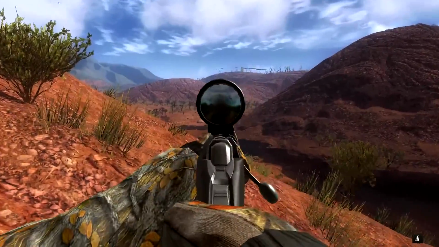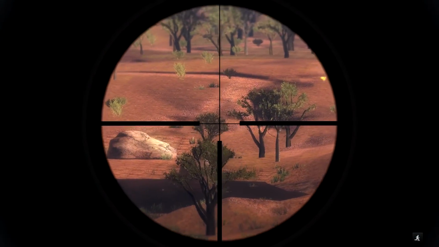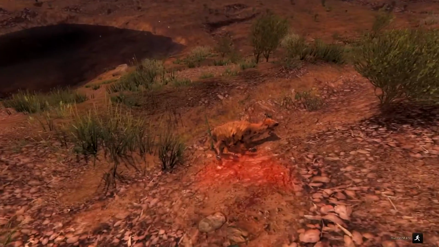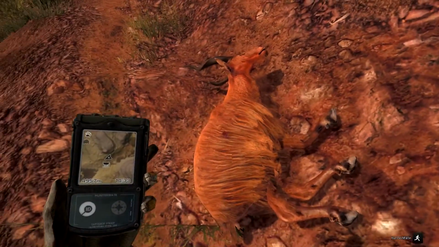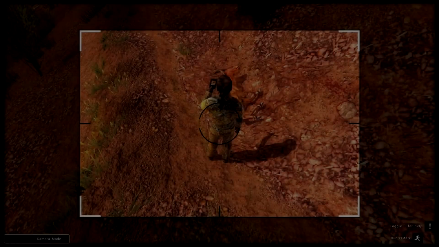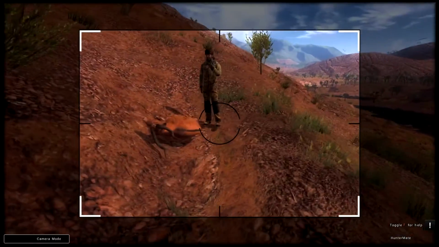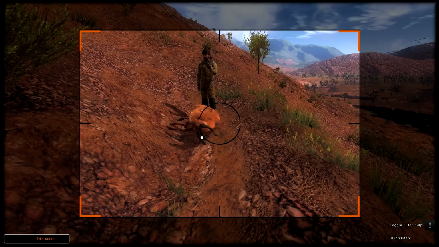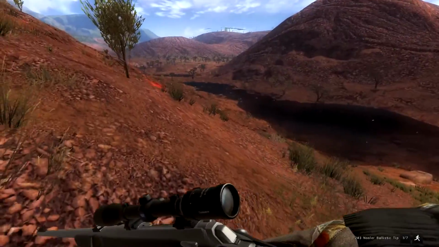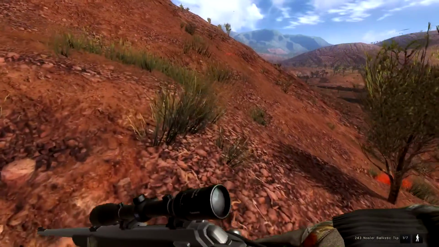What's that? We're gonna have to go and investigate that for sure. All right, what do we got? Please, please, come on. Give me something. 110. Oh my goodness. I like these textured ones. I'm gonna take a trophy shot real quick. Alrighty, well, that's glitched, bugged out, so that's not gonna happen.